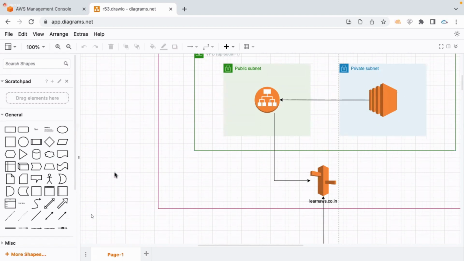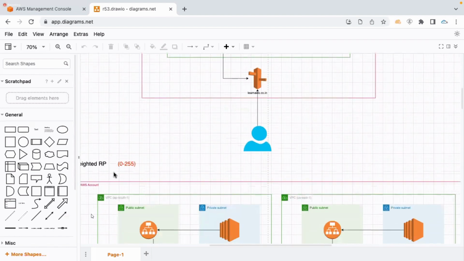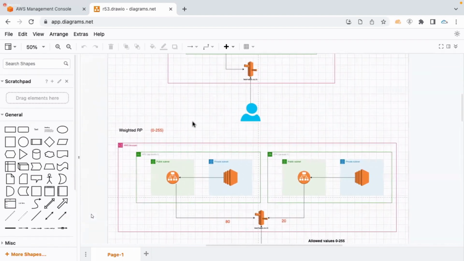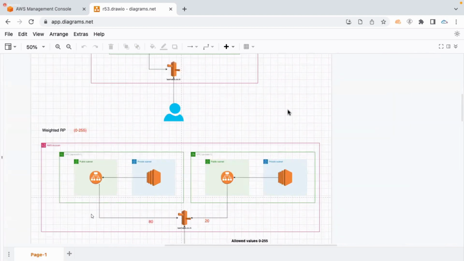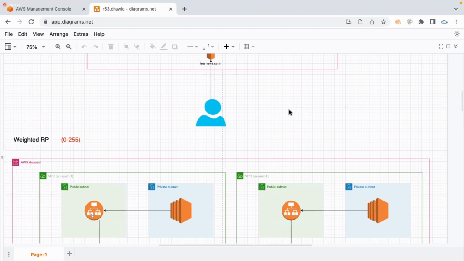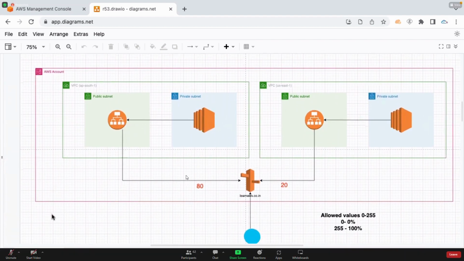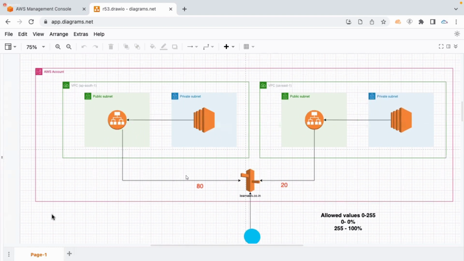The second routing policy is the weighted routing policy. For all remaining routing policies, we need at least two resources, either in the same region or in different regions. The name itself tells it: weighted routing policy.